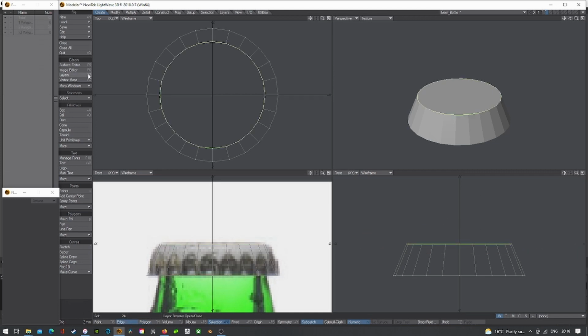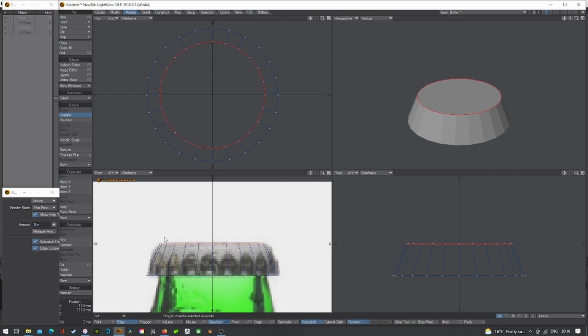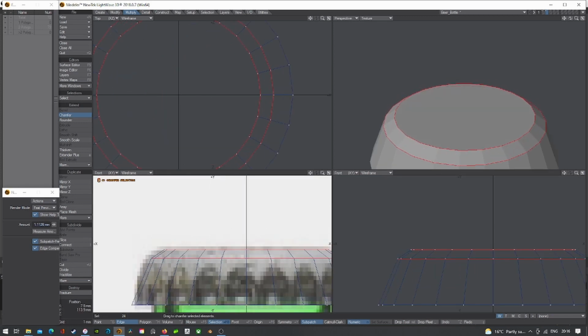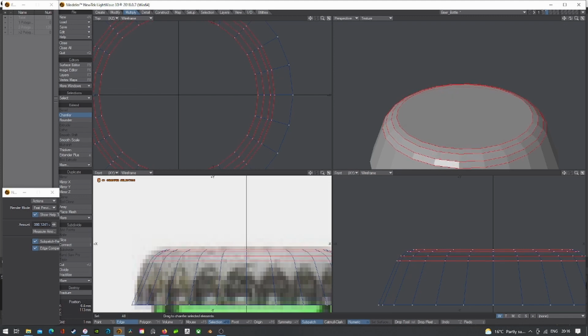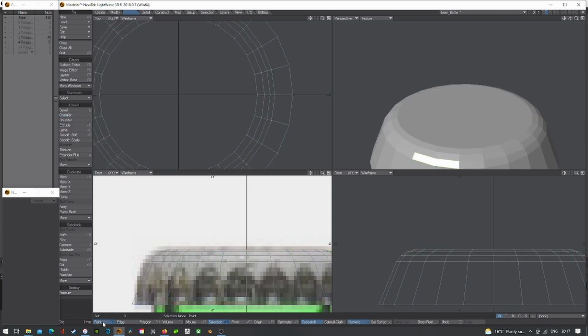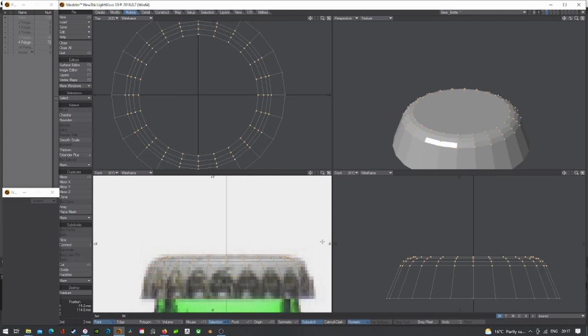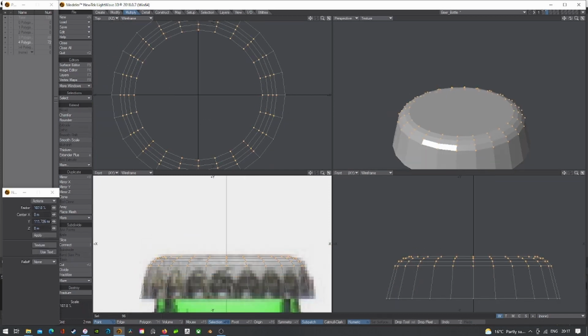Select the top edges and we'll do a chamfer to curve the surface off. I'm going to do another one. It's a little bit off, so I need to just size them up.